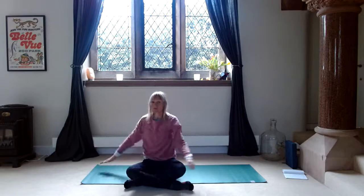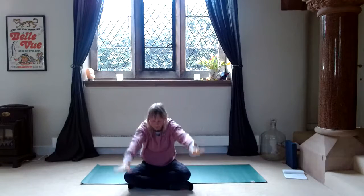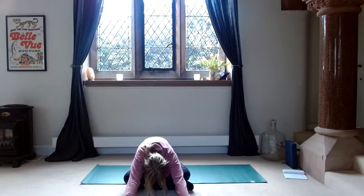Back to the centre, fingertips up, stretch up tall, breathe in, and then palms facing forward, bring the hands down. Try and walk the fingertips a little bit further forward, looking down towards the floor, feeling the stretch in the lower back, the hips.